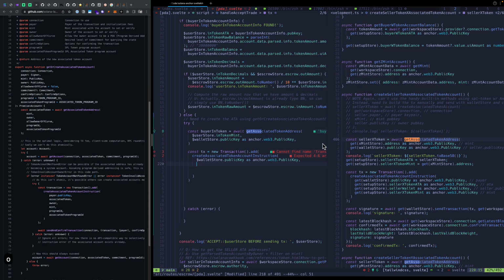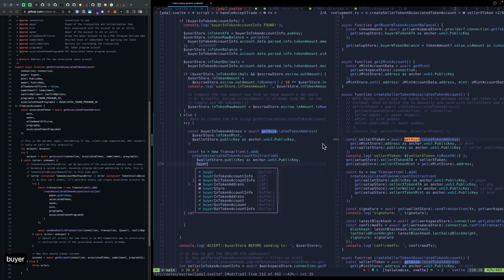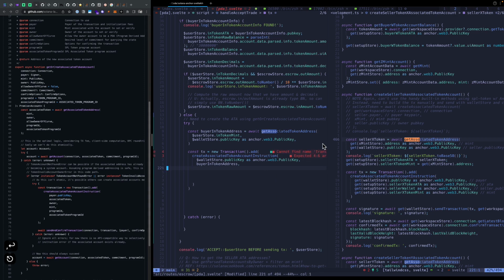So the address, I wonder if I should call this buyer in token address, and then we can do here buyer in token address. And what else comes?